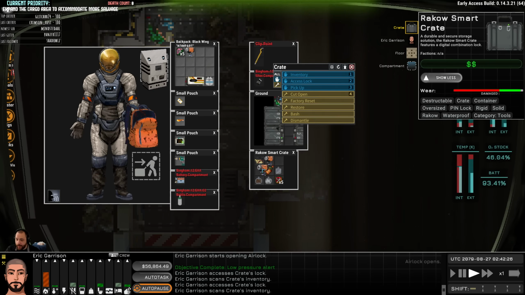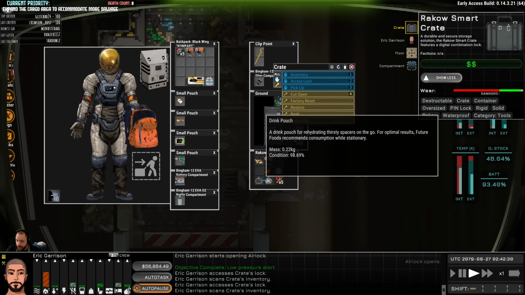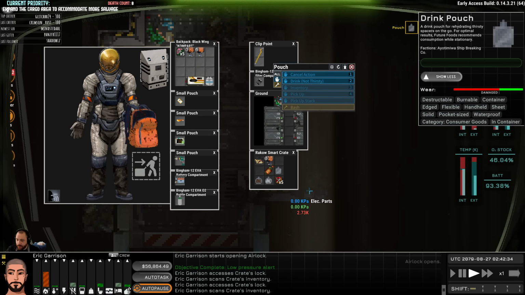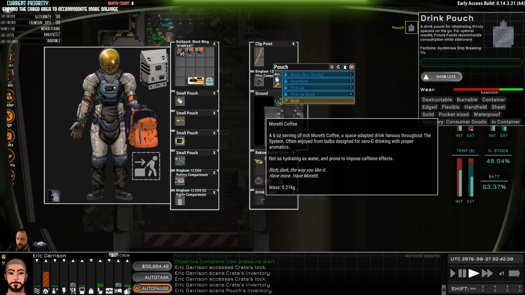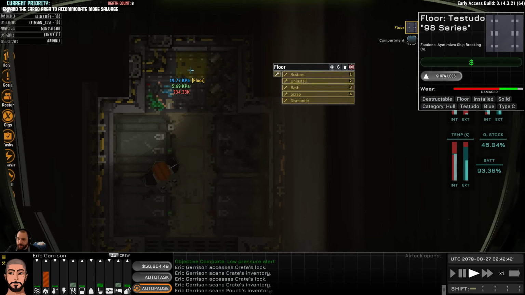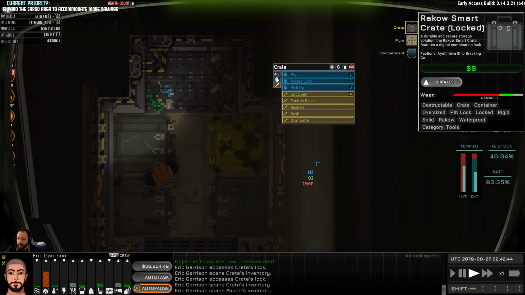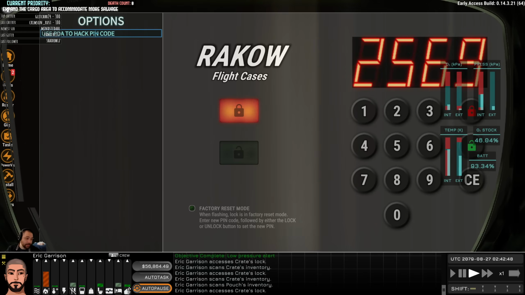Some motors. You know what? I don't have spare motors, so I'll take them. It also has a t-shirt and a drink pouch of, I don't know what's in this drink pouch. Coffee? Coffee! You know, I would drink coffee, but coffee in this game gets you kind of wired. So, I don't really want to be wired. Despite loving coffee IRL.